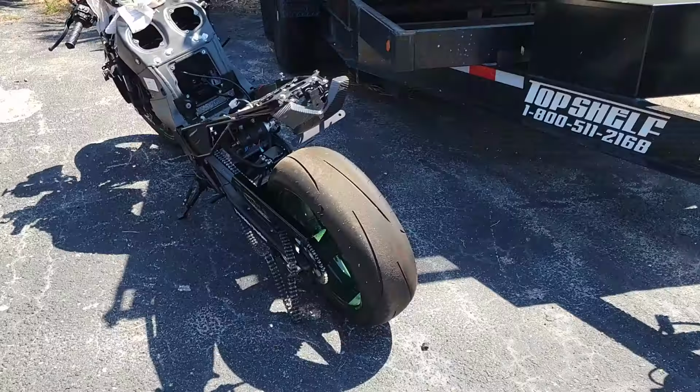So we'll give you guys a little tip. Whenever you're doing a Gen 6 swap into a Gen 5 frame, it's really the wiring harness, the throttle body assembly, and the ECU. Those have to basically match. And if you're going to do the throttle body assembly, then you have to do the airbox as well. We learned that the airbox heights are different on them, so some of them don't really fit too well underneath the tanks. So anyway, just a little tip for you guys.